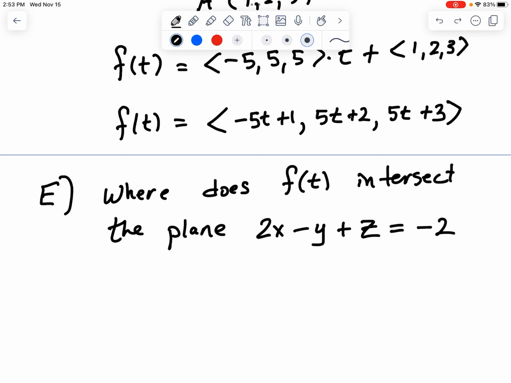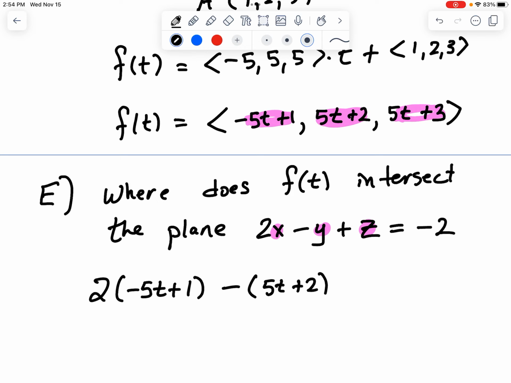And that's why just a moment ago I said it's a good idea to put it in this form, because then you could say this is what x equals, this is what y equals, and this is what z equals, and then just plug them in for the x and the y and the z. So the first one would say 2 times x, and then replace the x. Next it's minus y, and then replace the y. And then it's plus the z. And then I just randomly made up the number -2.